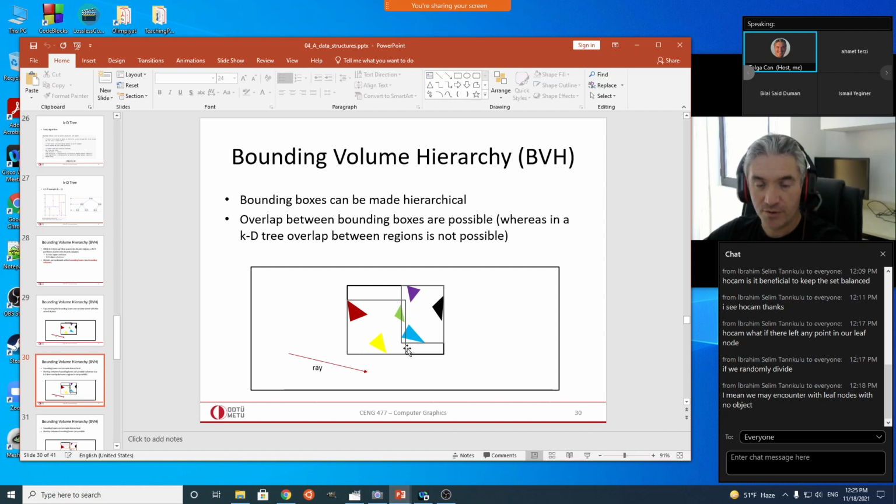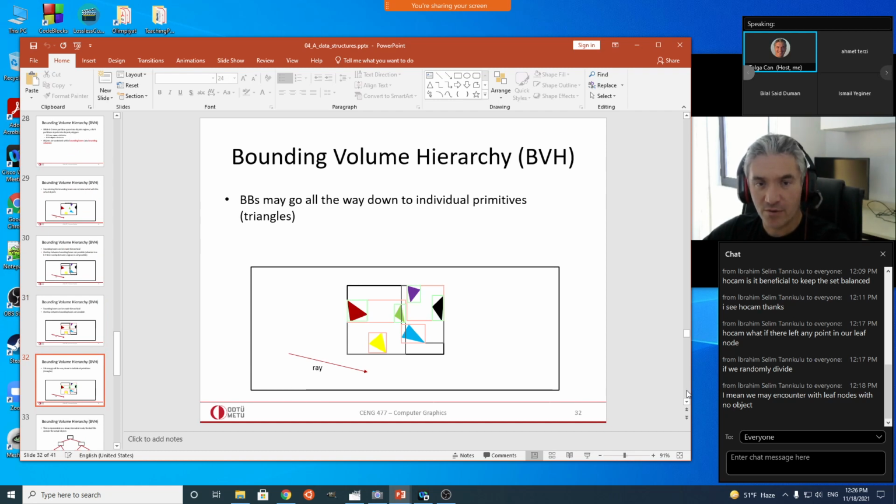When we have these bounding volumes, for example, this volume is bounding these three objects, and this bounding box is bounding these three objects, and as you can see, there's overlap between them. That's no problem for us, because we're not dividing the space into two. When we do the ray-object intersection, it may be possible that our ray intersects both of the bounding boxes. In that case, we will continue traversing both of the subtrees. But if there is no intersection, we can eliminate an entire subtree. Traversal of an entire subtree can be eliminated if there's no intersection at all. So it may go all the way down to individual primitives, triangles, or spheres. These parts are really similar to other ways we construct objects.